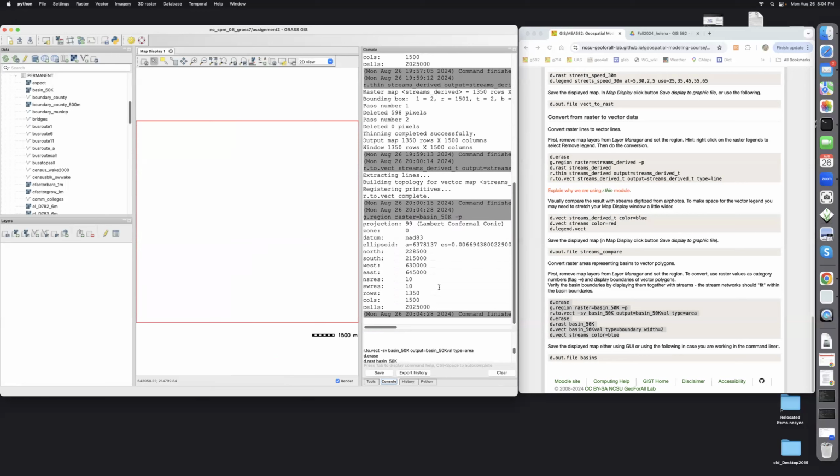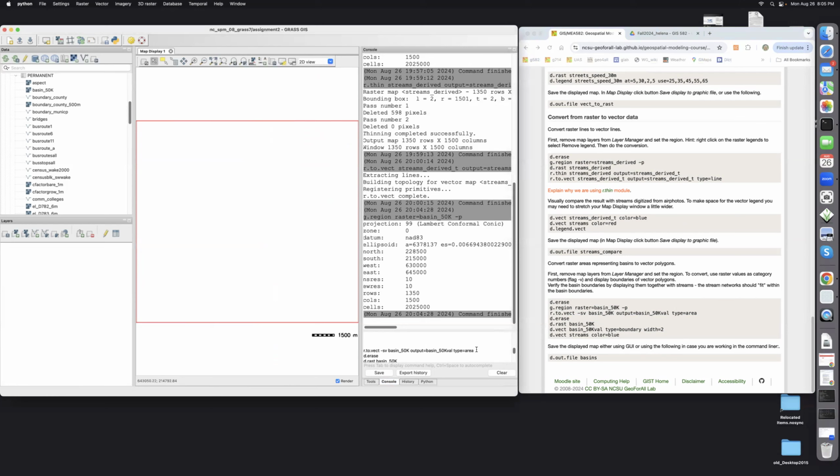But it is sometimes useful when you are not sure whether that raster has exactly the same spatial extent or exactly the same resolution, because you will have resampling happening behind the scenes. So just to make sure that the conversion is done exactly on that original raster, it's good to set the region to that raster.